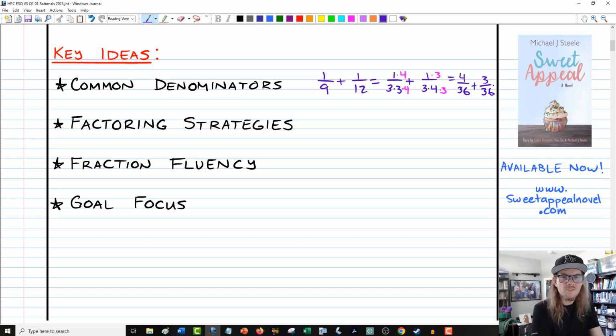And then finally, the last one is sort of a broad one, but I think that it helps sometimes with these problems, and that is just a firm focus on what the goal of the question is. In each of these questions, no matter what the operation or expressions look like, your task is to simplify the rational expression. So in other words, whether you're given multiplication, division, or a combination of all four operations, who knows how evil we could be, it's all about that goal of simplifying.